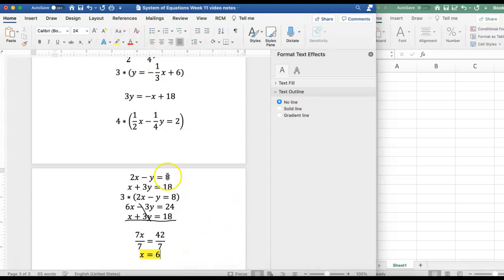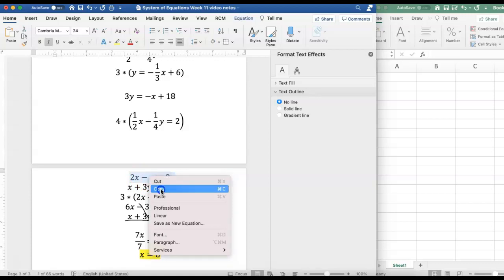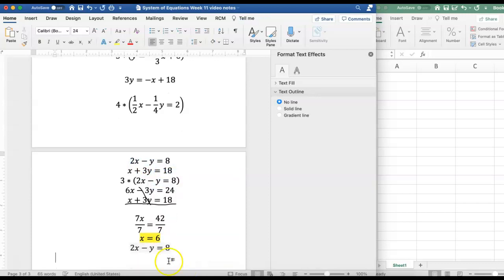And now I just need to pick one of the equations from before. And since this one only has y by itself, it has a negative sign, I'm going to choose that one because it has less work involved, I think. If I wanted to choose this one, it would give me the exact same answer because it's a system of equations and we're looking for where they both cross, and so it doesn't matter. Here, I'm going to replace the x with parentheses so that I make sure everything goes inside. In this case, it's just the 6.